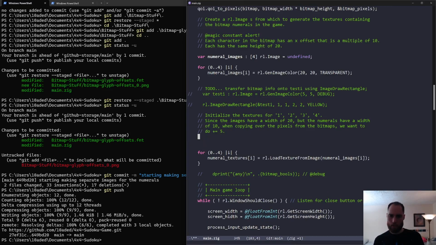Okay, so now we want to say, what's the best way to traverse the original bitmap pixels? Probably just going from left to right in some individual rectangle blocks. Okay, so these have a width of 10.